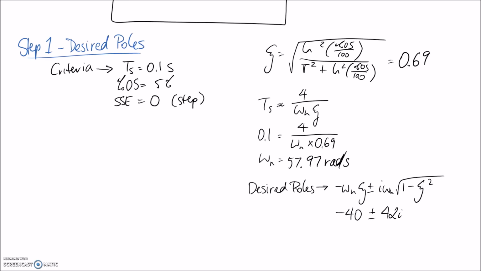So this is where our poles need to be if we want to be able to meet these two criteria here. So the last criteria we have is with respect to the steady state error. So we should be able to have a look at whether designing a PID controller will impact our steady state error. So I'm going to do this by looking at our system type and then our error constants corresponding to that system type. So remember that if you want to work out the type of system you have, you need to know your open loop transfer function.